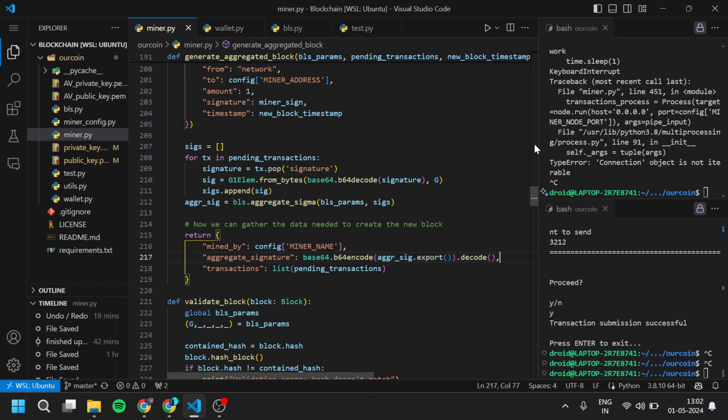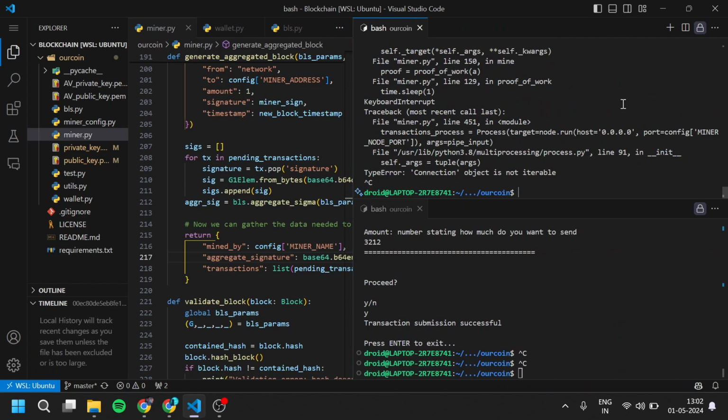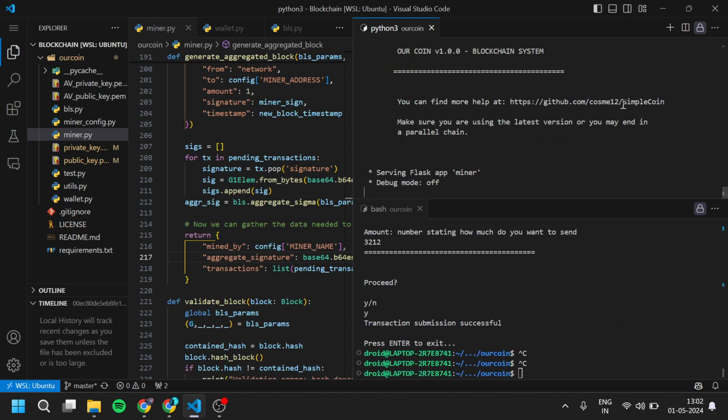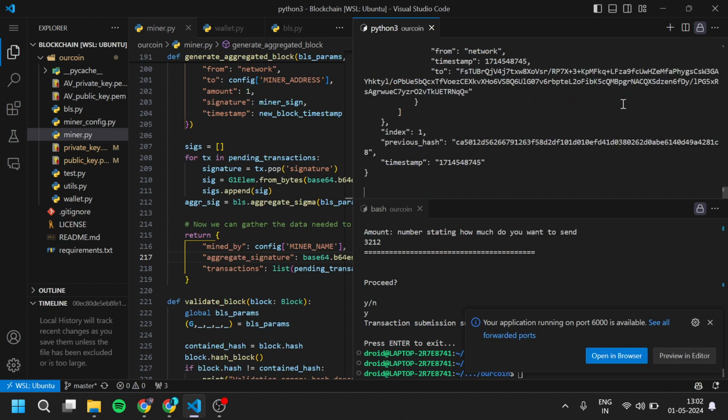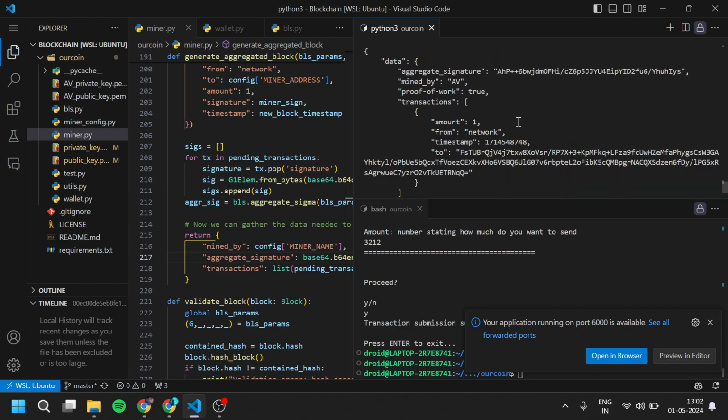Now let's see all of this in action. So I'll be running both of these wallet.py and miner.py files. First of all, let me run the miner file. As we can see, it has started mining, and this is for a specific block.